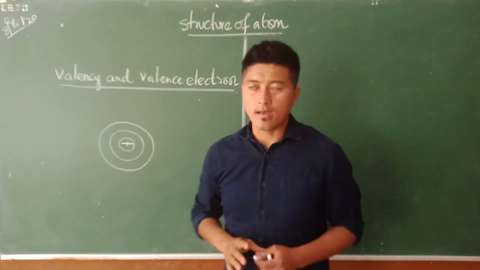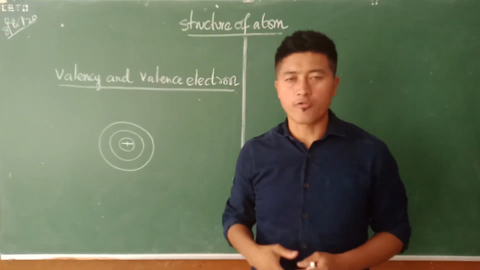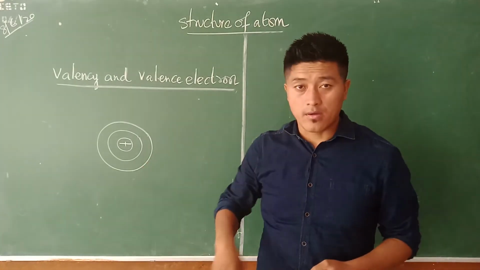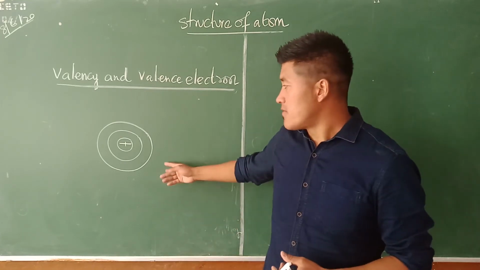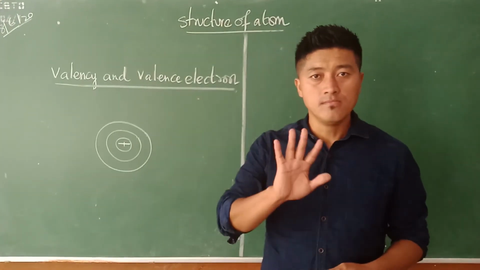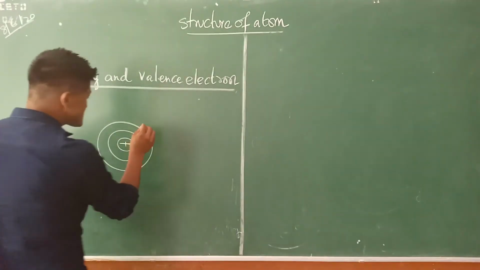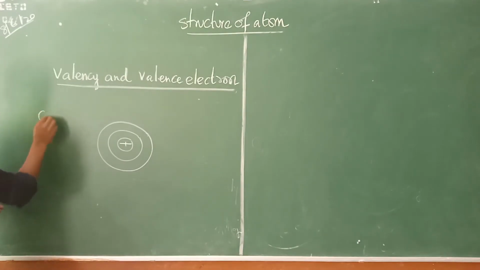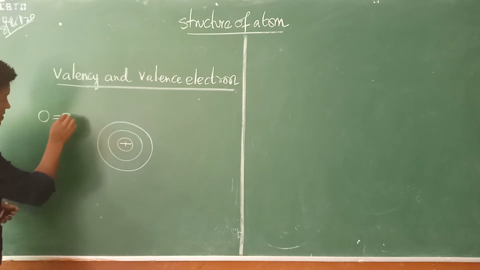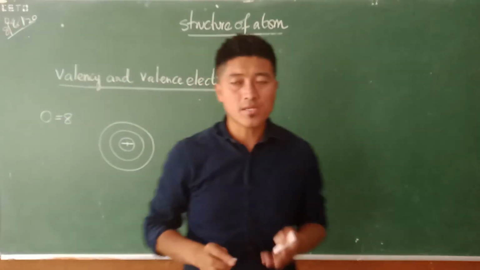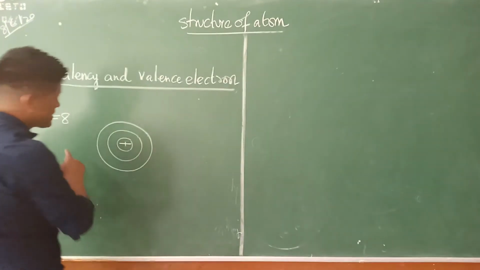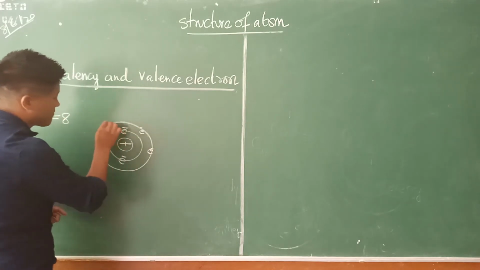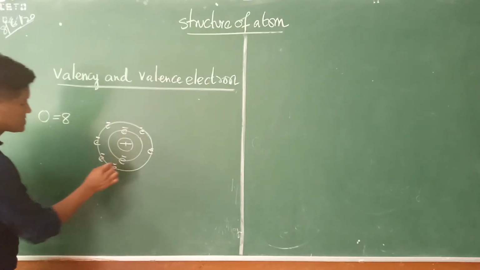Okay, so yesterday when we studied the Bohr model of atom, we came across a certain kind of atomic model like this. And also according to the Bohr-Bury scheme, the outermost shell could have a maximum of 8 electrons. So let us imagine, we take an example of oxygen here. Oxygen is atomic number 8. So atomic number 8 means it should be having how many electrons? 8 here. 1, 2, 3, 4, 5, 6, 7 and 8 here.